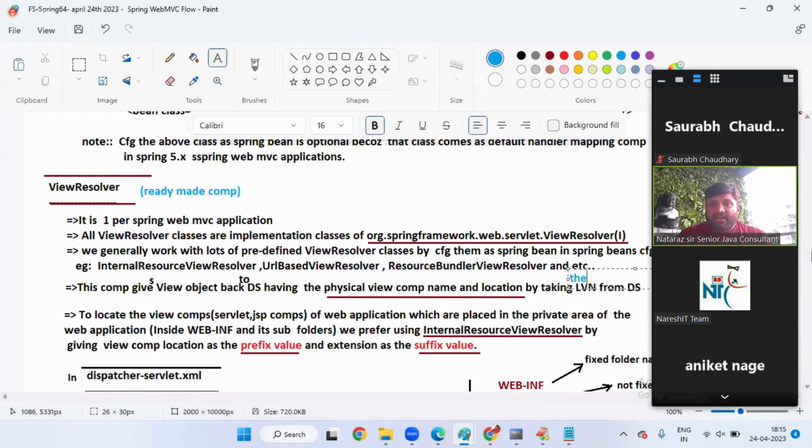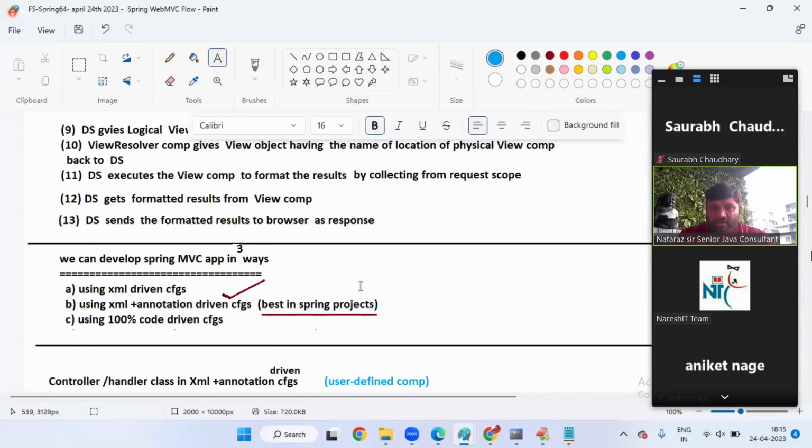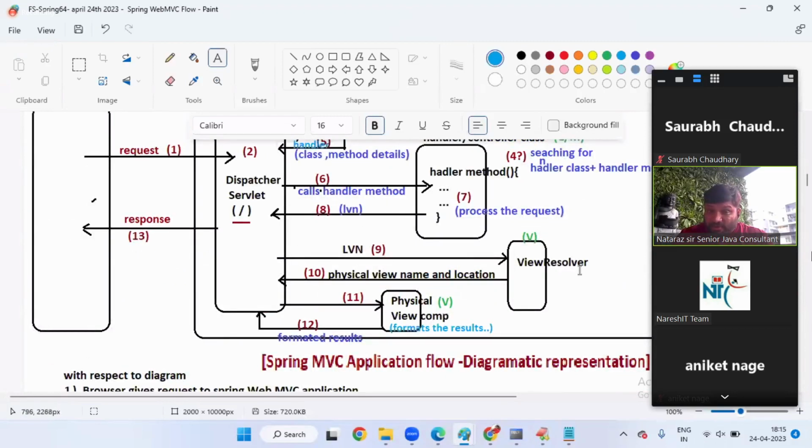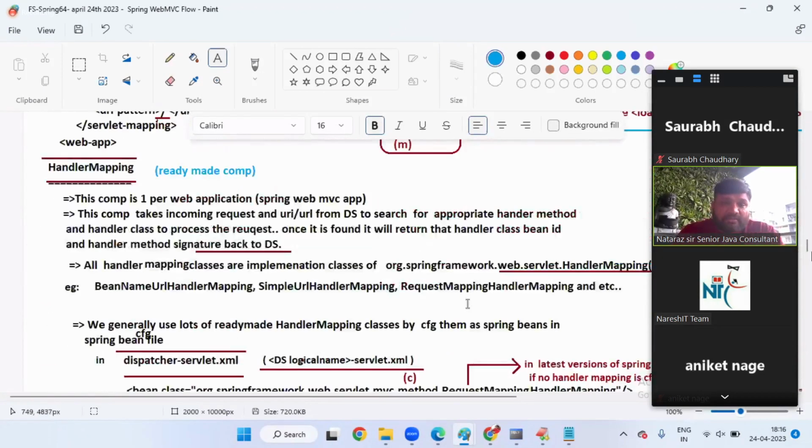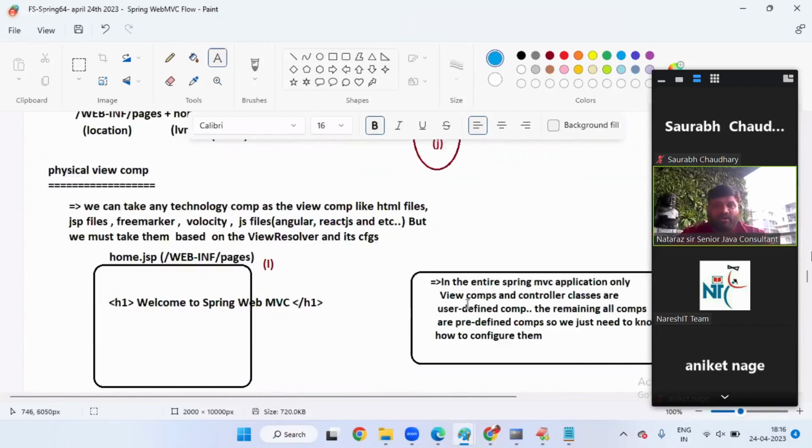Listen, this is very important. What is it taking from DS, guys? Logical view name. What will it give? Physical view component name and location. How? In the form of a view object. View object means what? A View interface implementation class object. Right, boss?